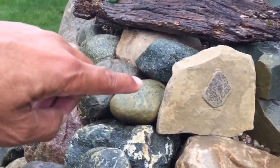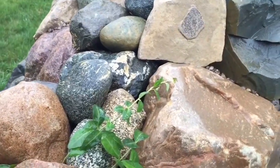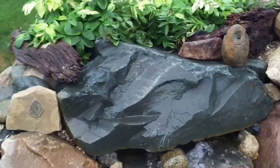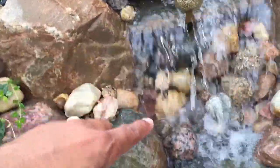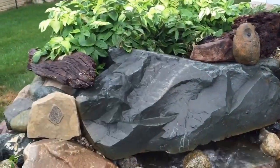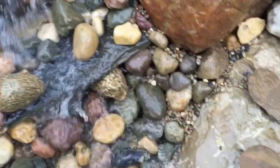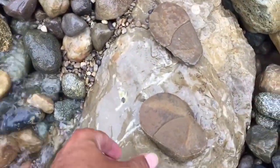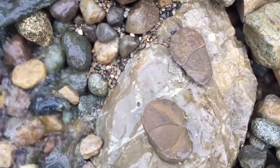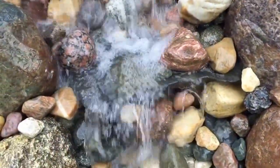So you can incorporate natural rock that's out here. There's artwork. Every one of these rocks, aside from the flat pieces that make the floor and that little aisle there, everything was naturally found in the area. Even these two pieces here that sort of form like a shoe, like little footprints walking up to the falls. So have fun with the creation.